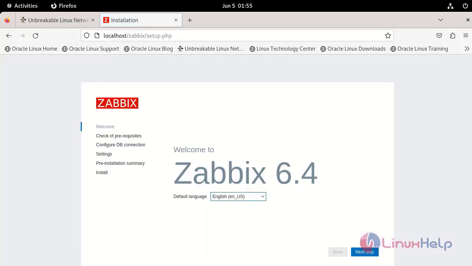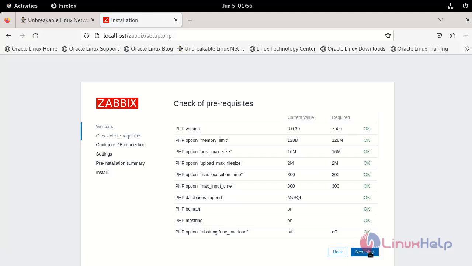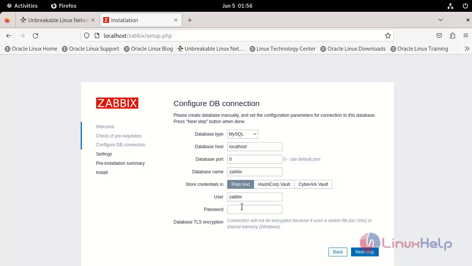Now the Zabbix setup page has appeared. Here it checks for prerequisites. Need to configure database here, by entering your password. Then click Next Step.